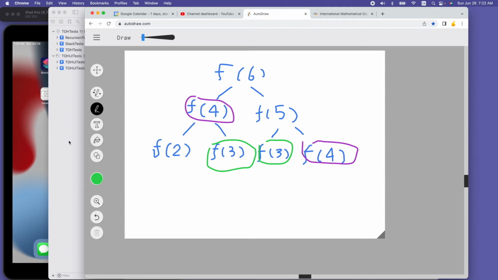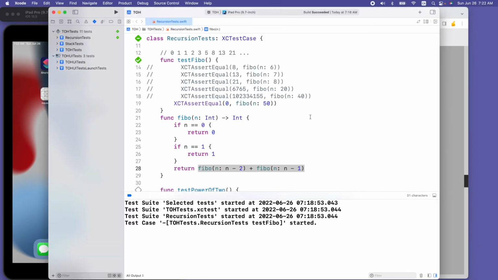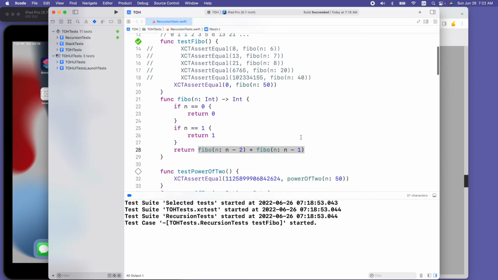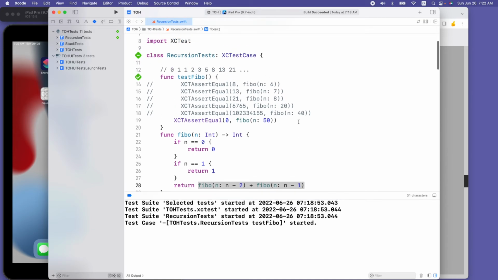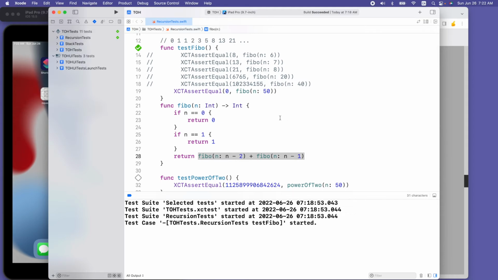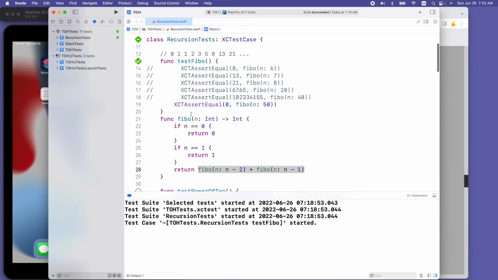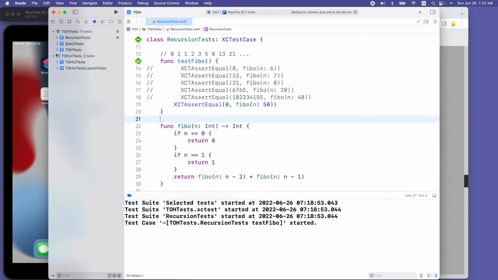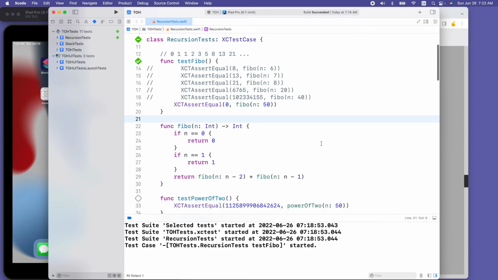Okay, so our solution, we can keep a dictionary here, for example. So we can save the answer we already know, right?